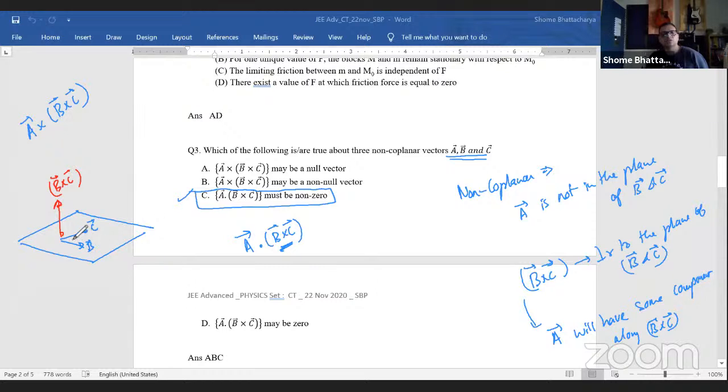Now where is A lying in this? It is not in this plane. So A is somewhere here. Though it might be perpendicular also, but you can see, A has some acute angle with B cross C also, and it has some angle with B and C also. So what is the relationship of A with B cross C? Now if theta is 0, it can be. A can also be in this direction. Then this is 0. And if theta is greater than 0, then it is not 0, like the second case. So it may be a null vector. It may be a non-null vector also. So both of them are correct. So it's very tricky, this one. Whereas this cannot happen, because A is definitely not in the plane of B and C.